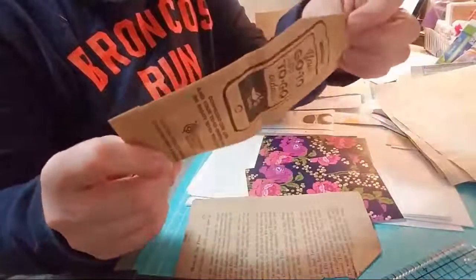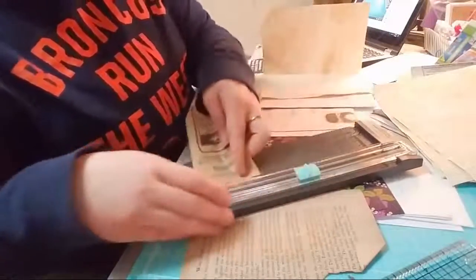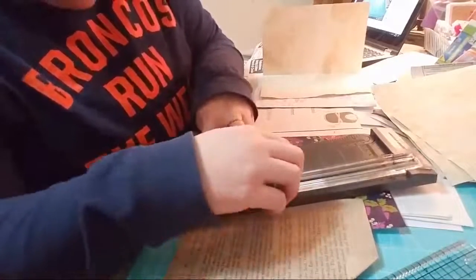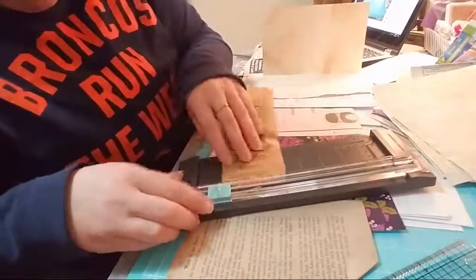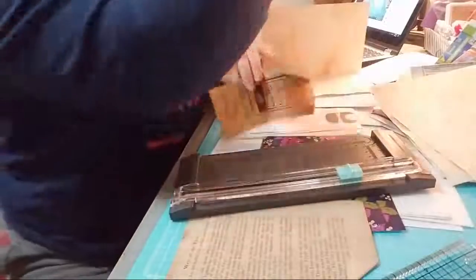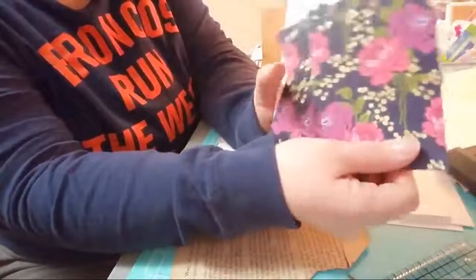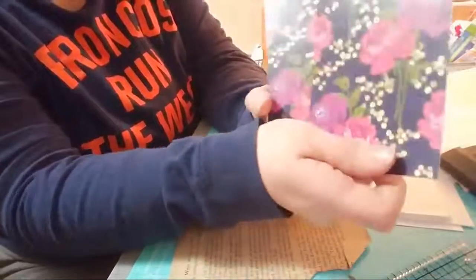Oh! We must have went to Chili's at one point because this is their silverware bag now. So we're going to use that too. I'm just going to cut off the other end. Oh, that didn't work very well. Oh, and then I got these cards. I like Old Lady Ugly Floral, apparently, is what Paula calls it. So, I'm going to put one of these in there, and I have a matching envelope. We'll put that in there.